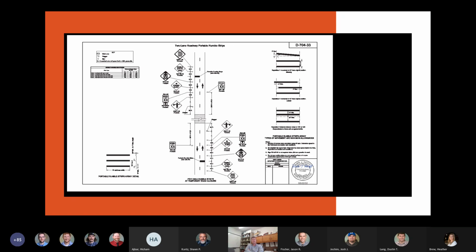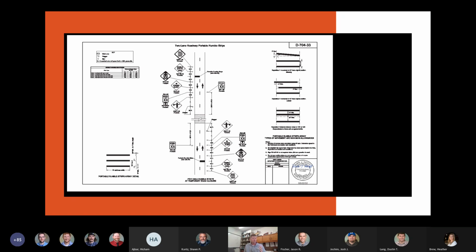This was before rumble strips, and a pickup came up behind them. I'll just say it was a distracted driver, and he ran into the back of the car. Both cars ended up in the ditch. The pickup ended up flipped over. The guy driving got out of his window and wasn't hurt at all. In the other car, 2 of the 3 kids were killed, and the father died.